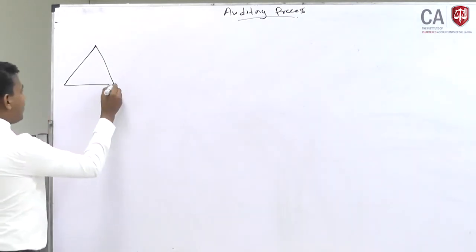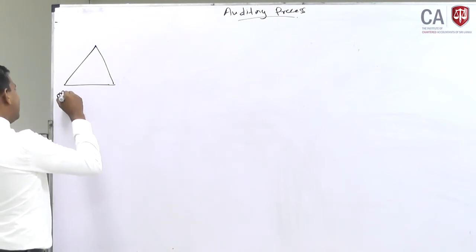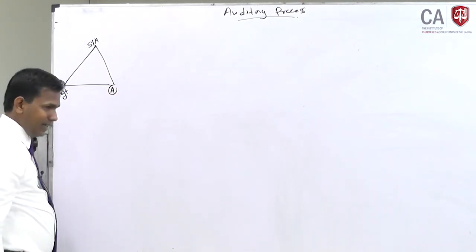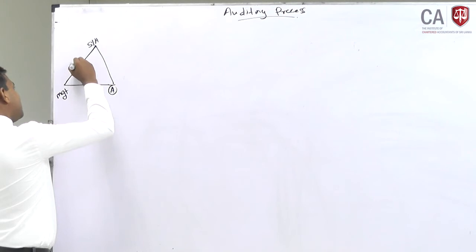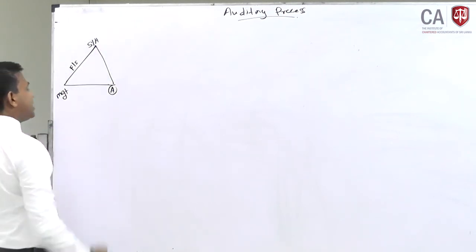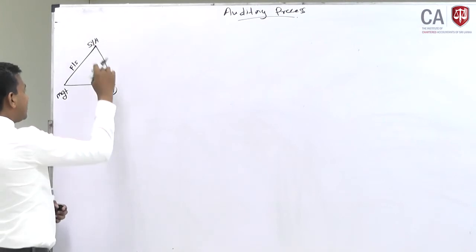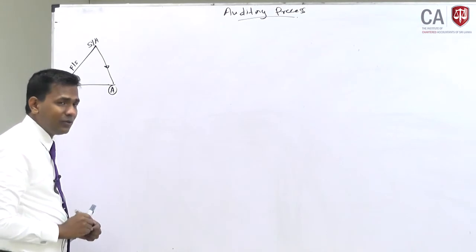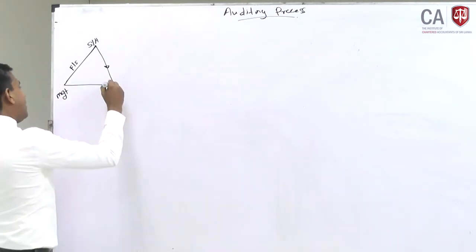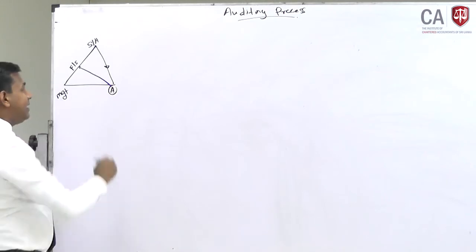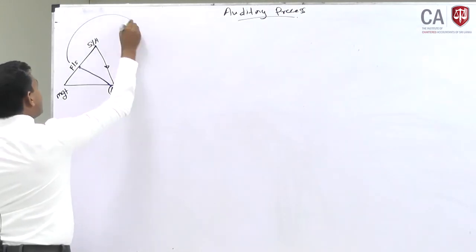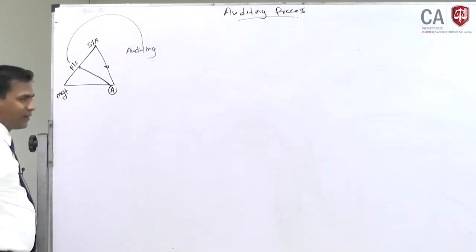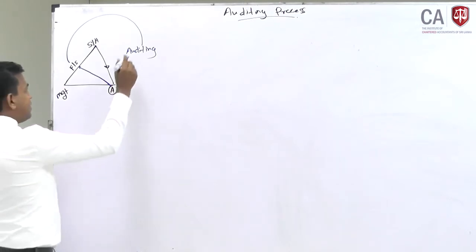So the basic diagram of our auditing is: management is here, shareholders are here, and the auditor is here. Right? What happens? Management presents the finance statement to the shareholders, but the shareholders do not trust the management. Therefore, shareholders appoint a third party person called the auditor to come and check the finance statement. That finance statement verification process is called auditing. Right? Clear? So this is basically external auditing.